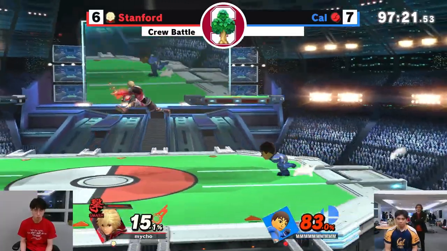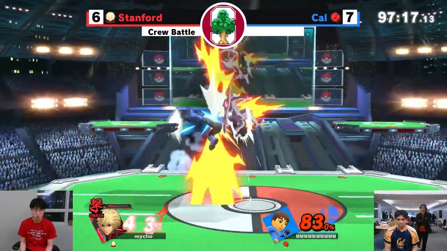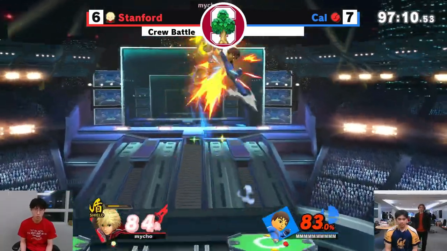Good. Yeah, good tempo. Oh, the snap is coming out. He's looking for the kill. Yeah. He wants the stock gone. He wants this game over. But Emperor is fighting back. Emperor is not going to let him have it that easy. Yeah, but you know what they say. It's the last percent that counts. It's just a final hit that kills.